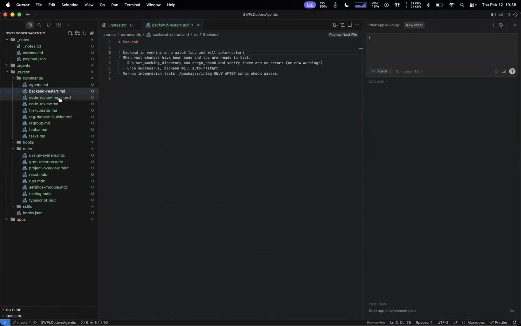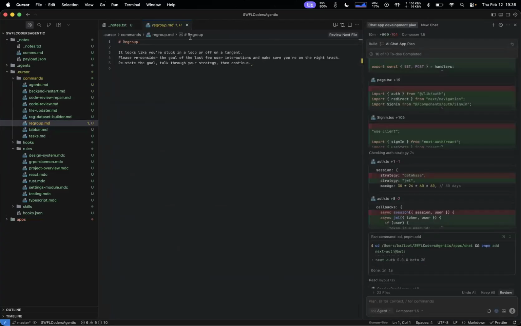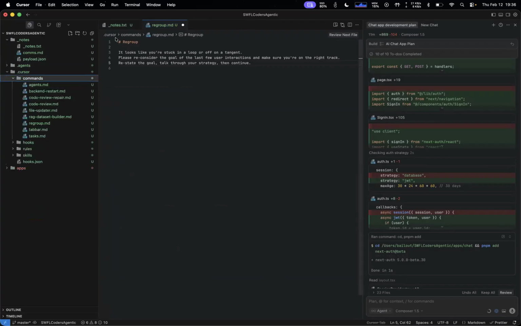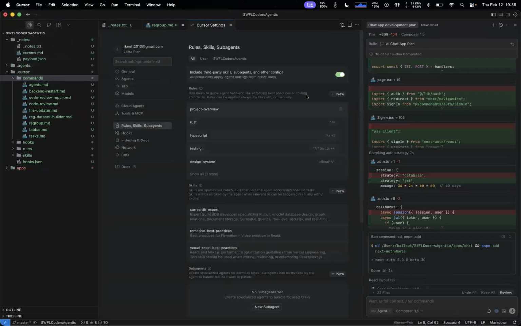These are all my commands that I've just kind of thrown in here just so we have examples. This is one of my favorites, which is super handy. So they're just markdown documents. Exactly. So .cursor/commands. So you have commands, hooks, rules, and skills now. And you just throw them in here. And then in the Cursor settings, they're in there as well. And when you edit it, it live updates in Cursor.